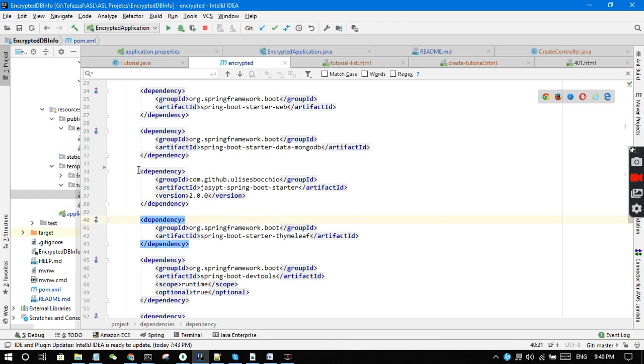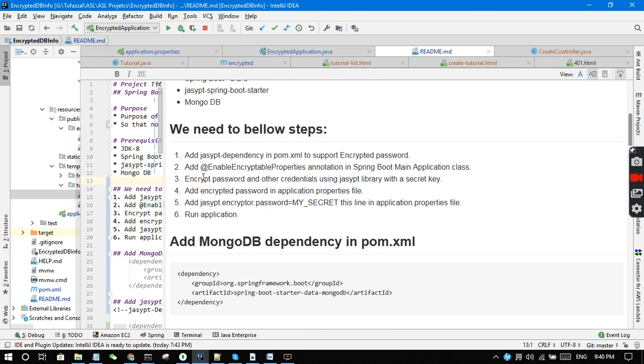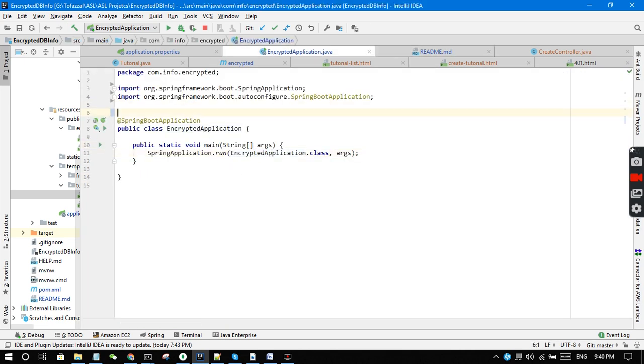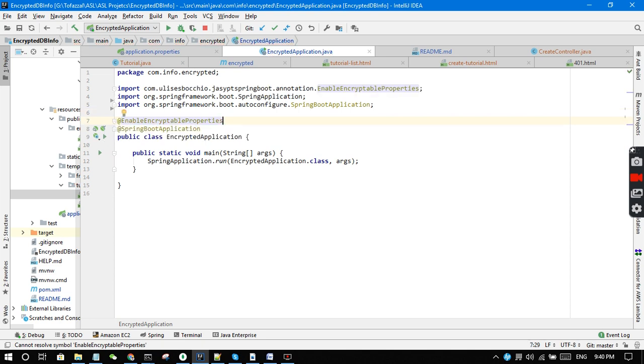So the dependency is added. Next step, add the EnableEncryptableProperties annotation. Copy it and add it to the Spring Boot main application and import. So this is also added.